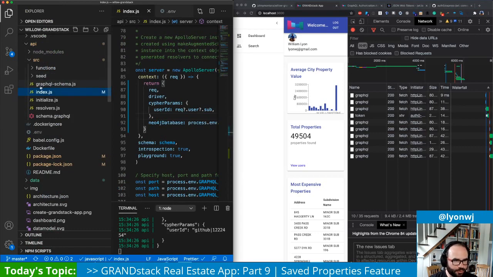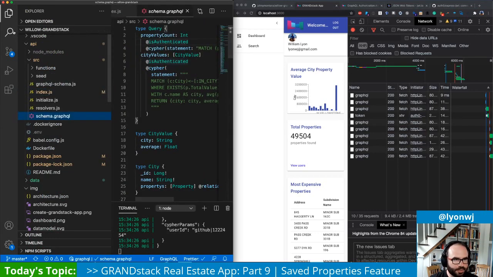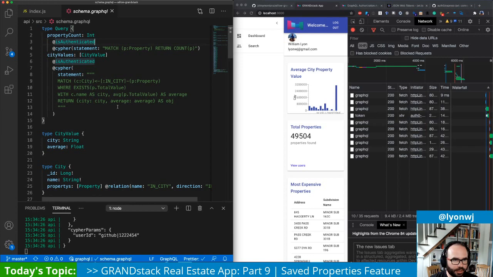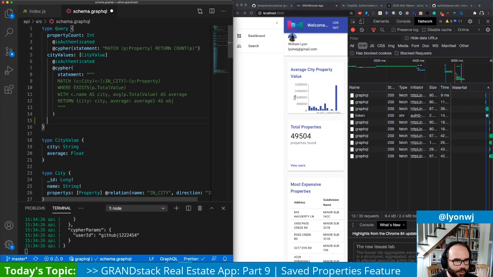So let's jump over to our GraphQL schema. And first of all, I guess let's just verify that this is working. So let's create a new field on the query type. I don't know, let's just call it me. And it's just going to return a string.